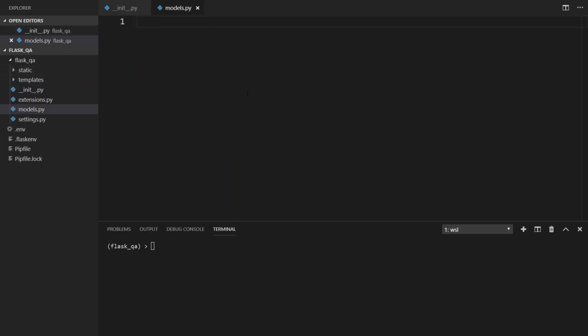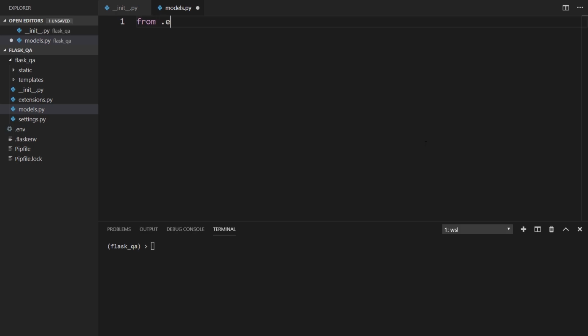And in this models file, I'll create the models that are necessary for this app. So basically we have users who can either ask questions or answer questions. And we also have an admin level user that can make someone an expert, someone able to answer a question. And then we have the actual questions and answers in the database. So we only need 2 tables for that.